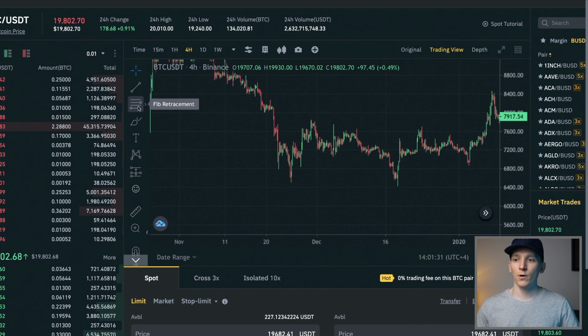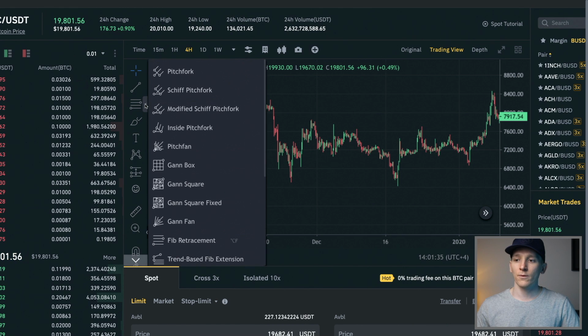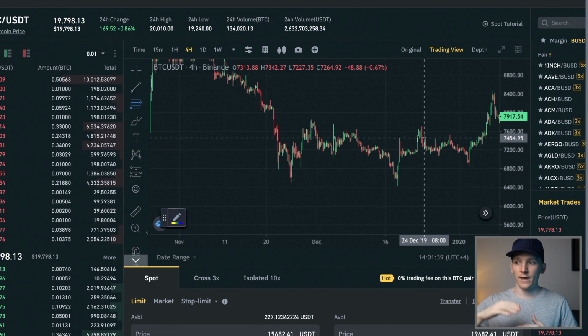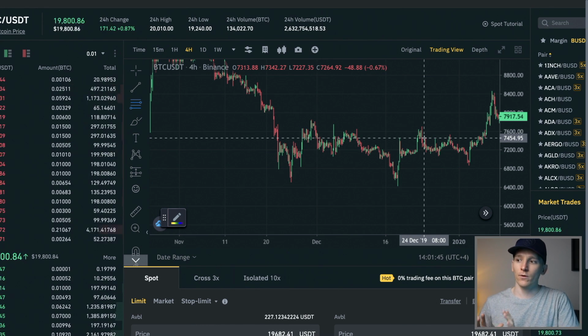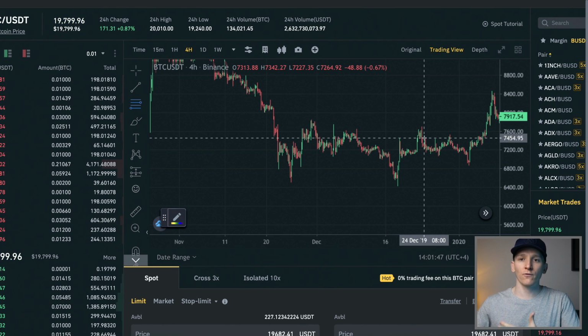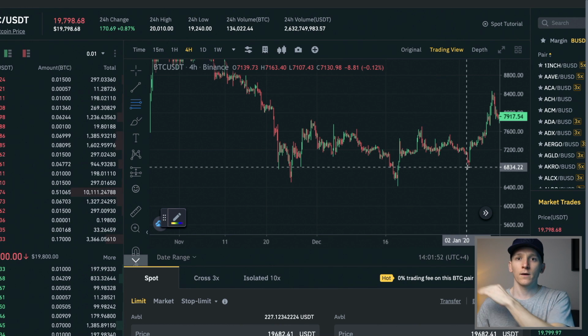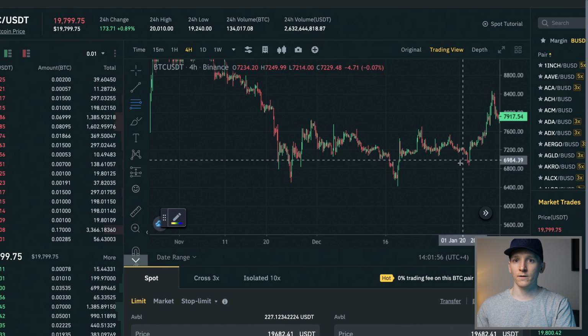Here's how to place the Fibonacci on your trading system. What we want to do is come over and click Fib Retracement. It doesn't matter what you're using, it should be similar to this. Go on the right hand side and click Fib Retracement. What we're doing with Fib is trying to find the low point and the high point in a trend. We also have to understand that this is an uptrend here, so we're in an uptrend, but we're looking for pullbacks to the trend. All you have to do is click the low point and the high point, and it will do the rest for you. So I'm going to go low point here.